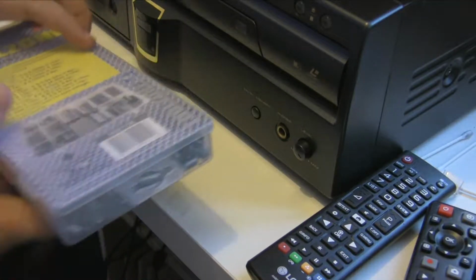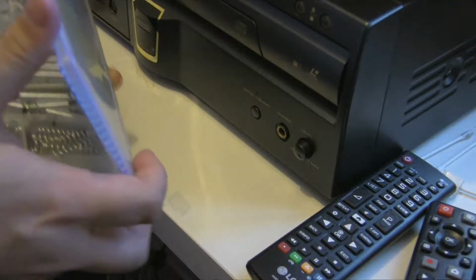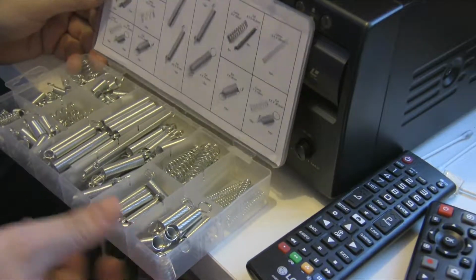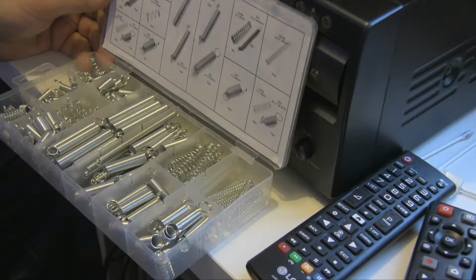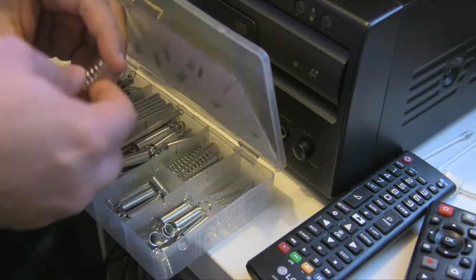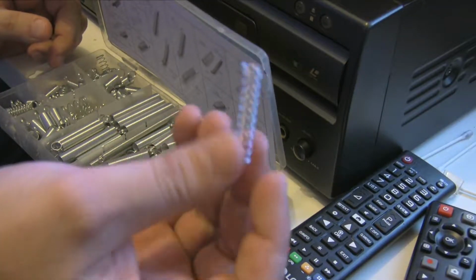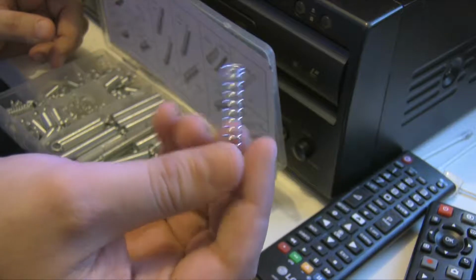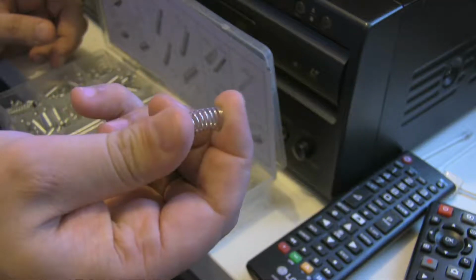So the first thing is we got these springs. I ordered it as a box from eBay. They're about 10 quid. And I didn't know if any of them were going to be usable. I've had a quick look. I think they probably are. They're not ideal. Like, this is probably getting used for the shaft, and it could probably do with being a little bit bigger, a little bit longer as well.